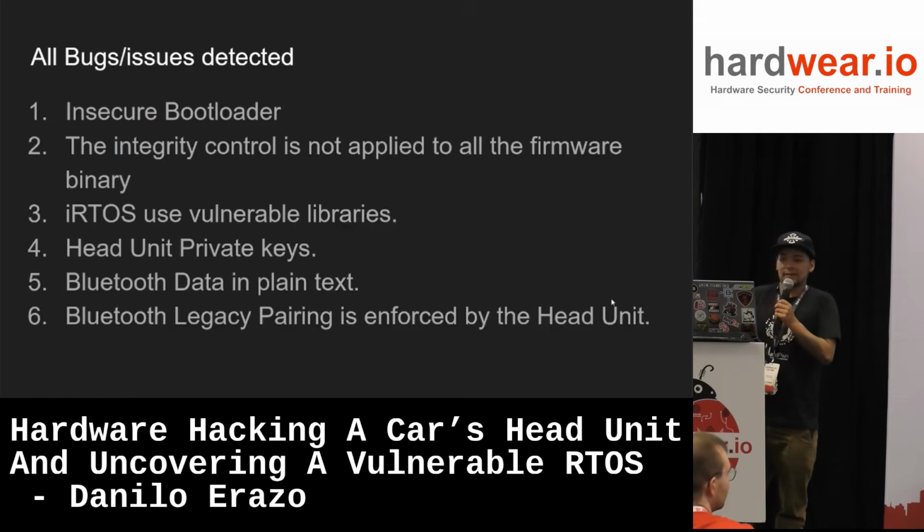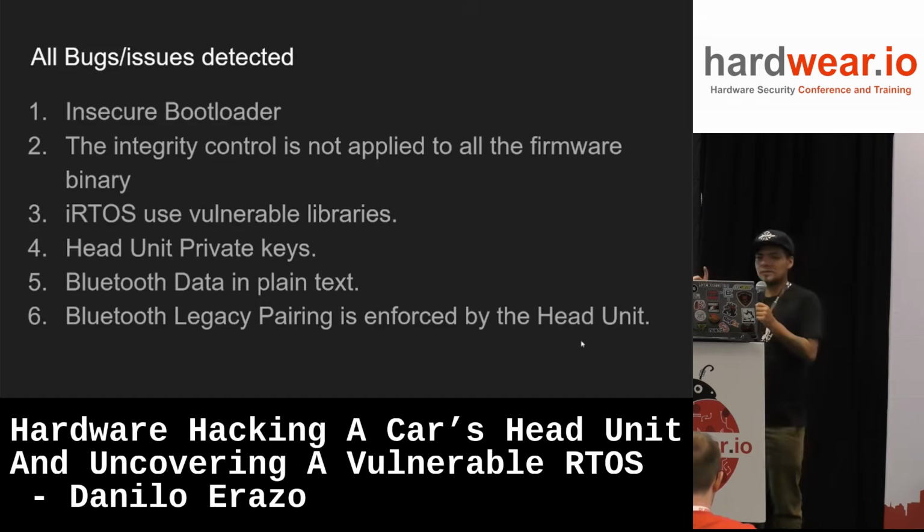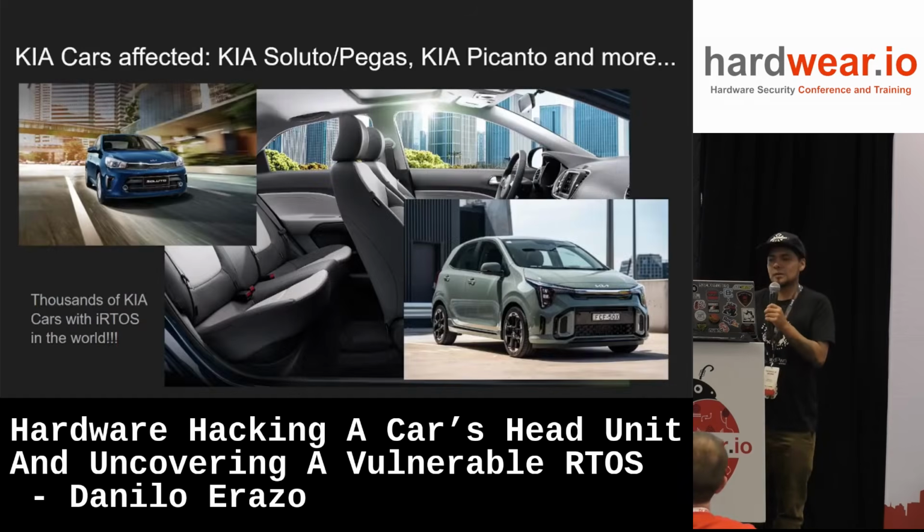All the bugs detected: the insecure bootloader, the integrity control is not applied to the entire firmware binary, the RTOS uses vulnerable libraries, a head unit private key was leaked, the Bluetooth data is in plain text, and the Bluetooth legacy pairing is enforced by the head unit. So yes, Kia cars are affected. There are many Kia cars affected, tons of Kia cars with RTOS in the world.